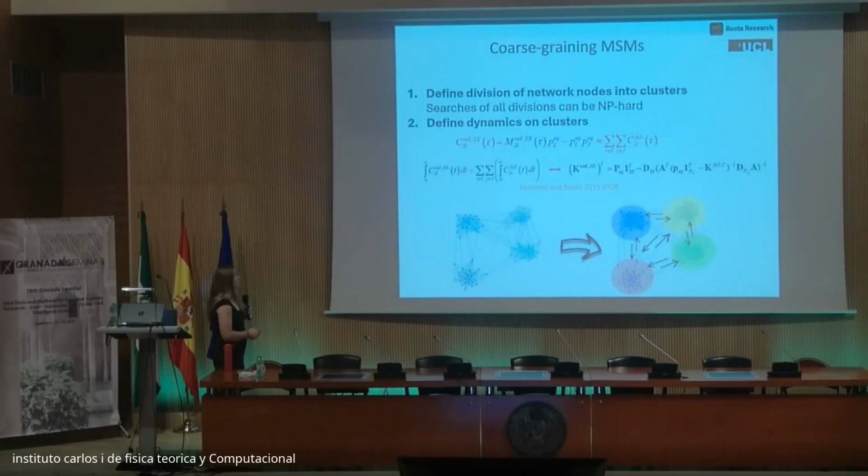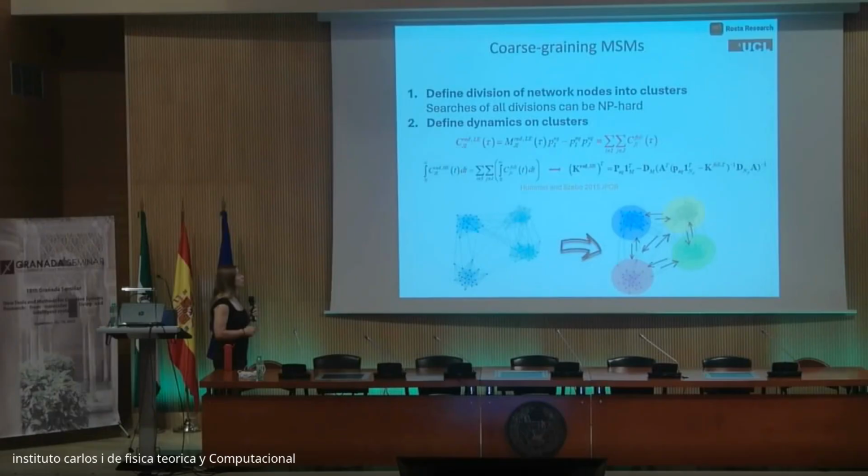One of the ways is we could ask the question: if we reduce our network into a smaller network, then maybe we want to be sure that our transition counts between these states are the same as summing up the microscopic transition counts. So that's sort of our correlation functions matching between the original and the coarse-grained network at a given lifetime. Of course, this cannot be done for all lifetimes, but we can pick a given lifetime and make sure that at that lifetime it will match. So this is something we can easily do.